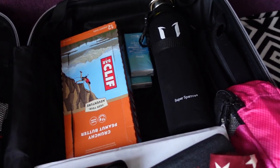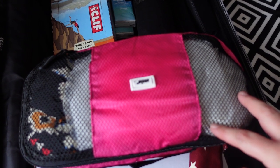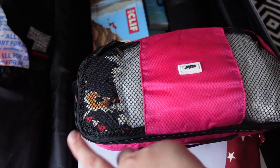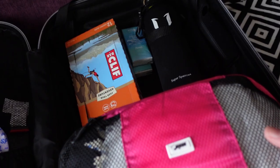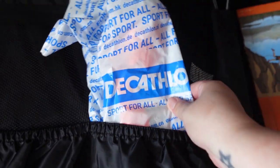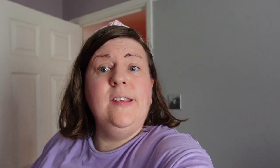Then it's the first of the packing cubes. In here there's a big fluffy frilly underskirt which I'm going to be wearing to Mickey's Not So Scary Halloween, and then a beach cover up. These were kind of bulky items, so I've really squashed them down and managed to fit them in a nice little packing cube. I also have in here just some water shoes. I'm going to wear these to the water park because it can get very hot on the floor. These ones don't have any bits of metal on them, so I should be able to wear them on the slides — if not, you can just hold them as you go down.